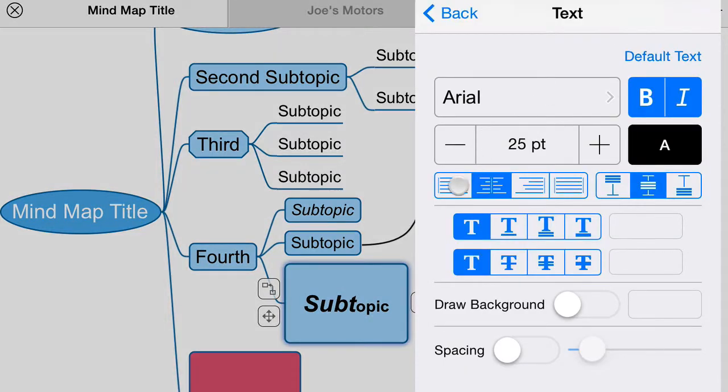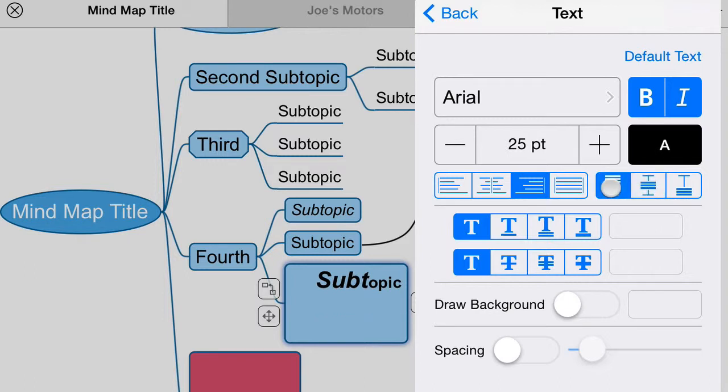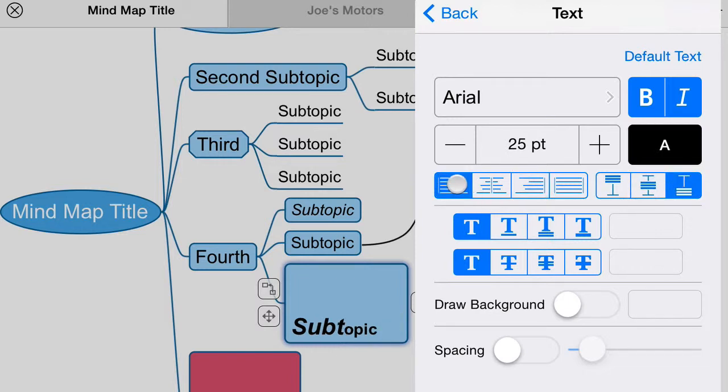You can now see the effect of the horizontal alignment. The vertical text position sets the position within the topic where the text is placed. Again, if you have not resized the height of the topic, you won't see any difference when you change the setting, but if you've made the topic taller by either adding topic images on either side of the text or resizing the topic text area, you'll see that the text hugs the top or bottom of the space of the topic or is centered vertically depending on your setting.